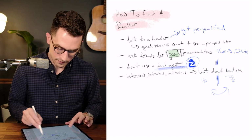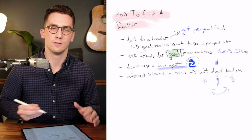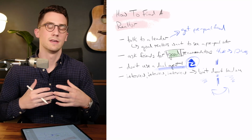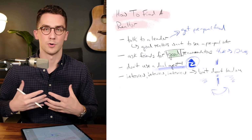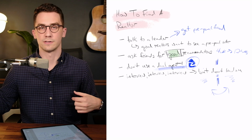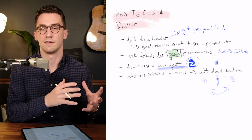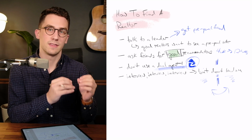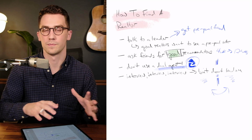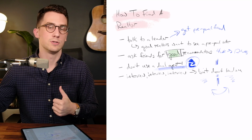You want to interview agents, but don't lead agents on. This happens all of the time. For instance, I work as a mortgage broker, so people will talk to me and they might talk to a credit union and then to their bank and look at interviewing different loan officers. And if so, that's fine. But the thing that's always the worst is when people just ghost you. It's the same thing with agents. You don't want it to happen to you. Don't do it to other people.